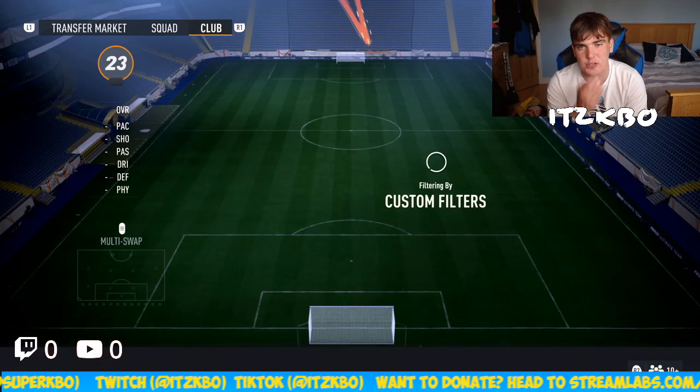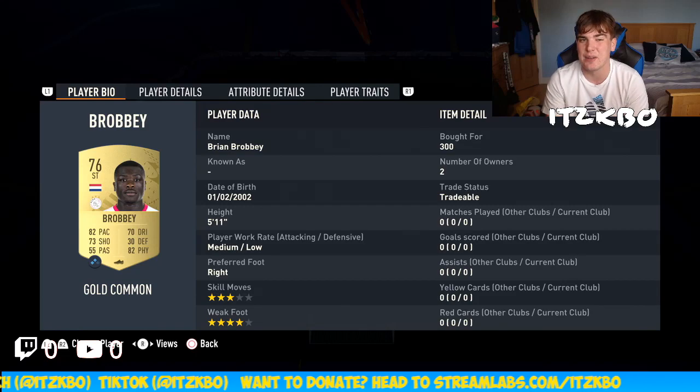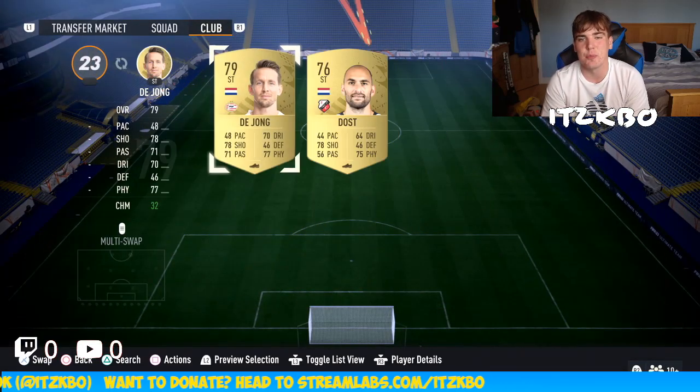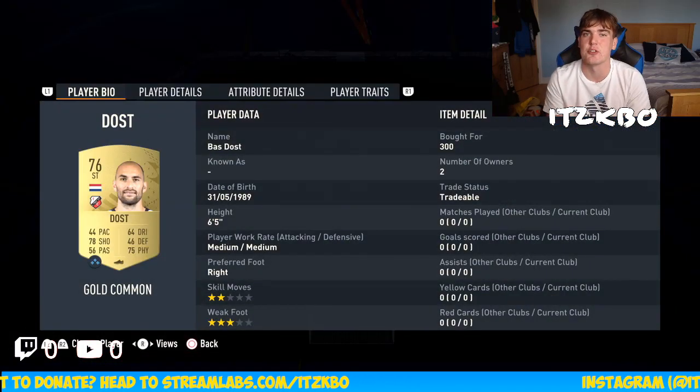And then up front, you can use De Jong, but we're going to go with Brian Broby up first. Brilliant career mode player, love him. Brian Broby for 300 coins. And then next to him, the man that I used to pack all the time on old Fifas, luckily not so much anymore, it's Bas Dost. There you go, Bas Dost for 300 coins finishes off the team.